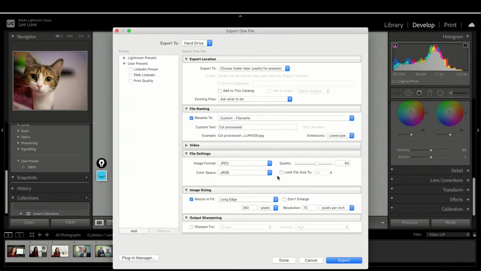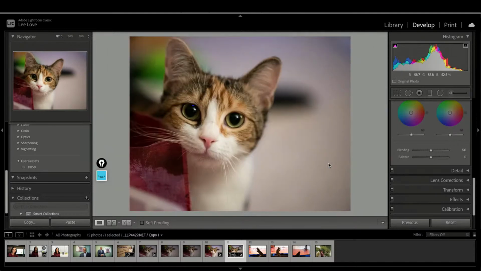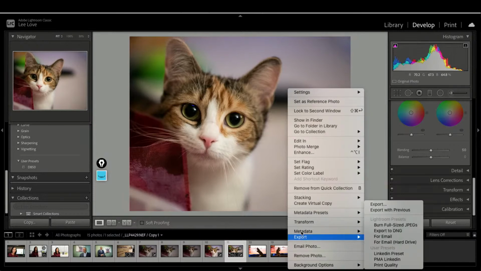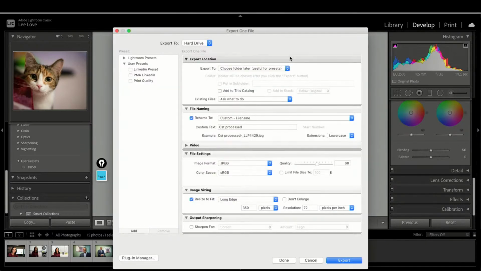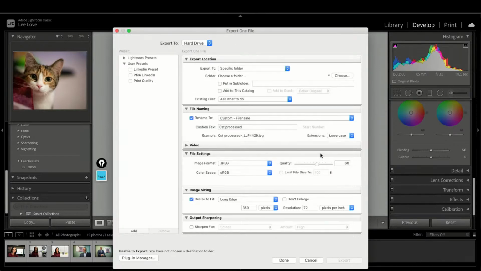A couple of things that I recommend you do. Number one, I always come up and say choose folder, useful for a preset. So in other words, when I say export, it's going to pop up a menu and ask me where I want to save it. Now, if you just leave it normal, with the default, it will put them in the original folder or in a specific folder. So you could create a folder called finals or downloads or whatever you want, and it will always export your images to that folder.